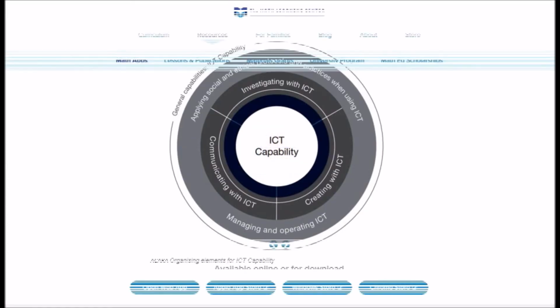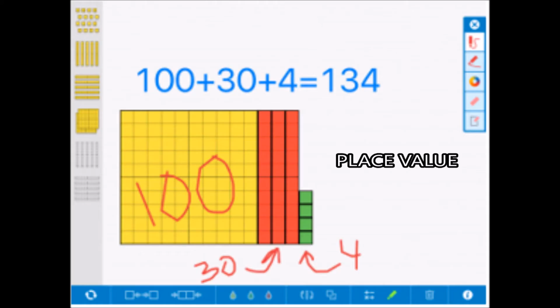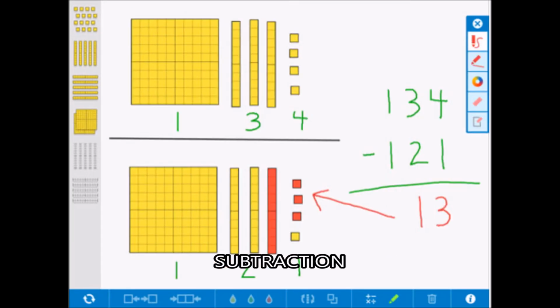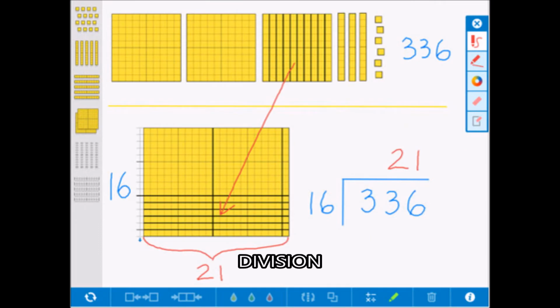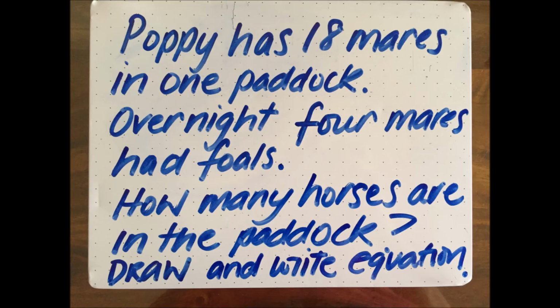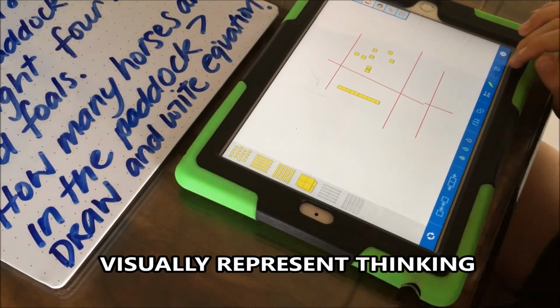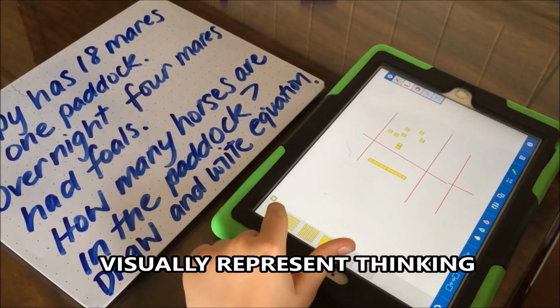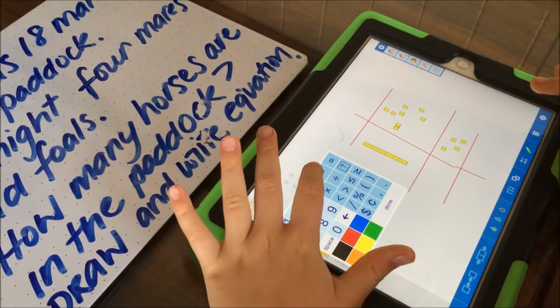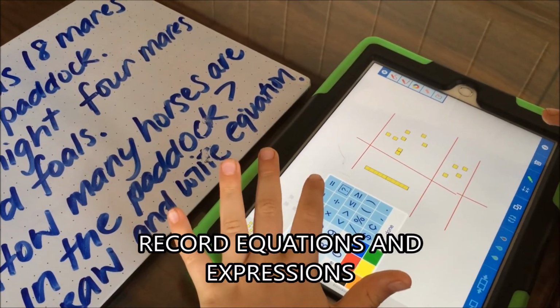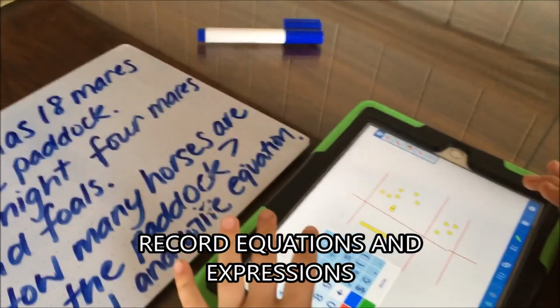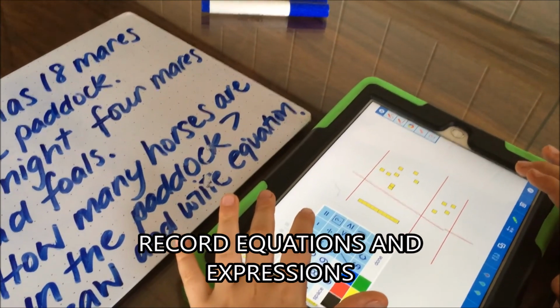Number Pieces is a free virtual manipulative which replicates and extends the functionality of traditional base 10 blocks. It helps students build concrete mental representations of place value while building computational skills with multiple digit numbers. Features exist to manipulate and annotate workings to demonstrate understanding, allowing users to visually represent and write equations and expressions.